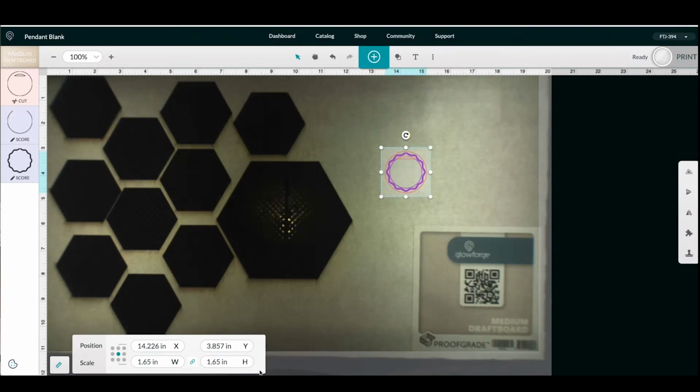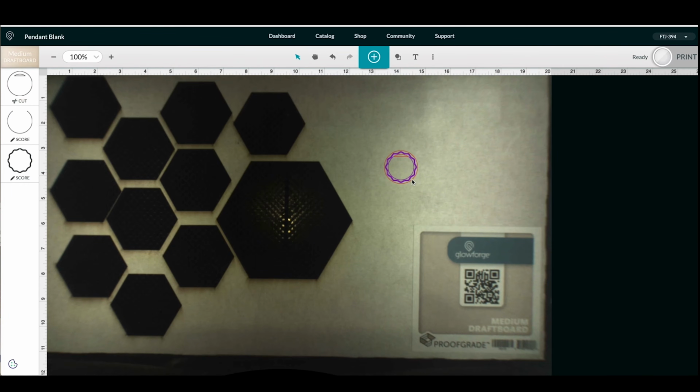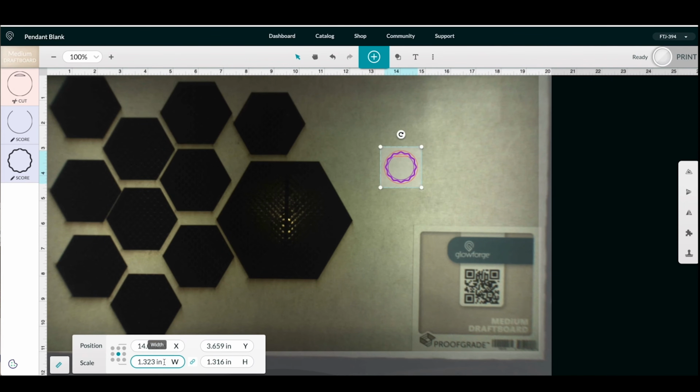Make this into a slightly smaller version by dragging the design by the bottom right corner, and it will maintain its proportions. If you hold down the Shift key, you'll be able to size independently. This is opposite of what you might be familiar with if you're used to using Adobe Illustrator. Go ahead and make this design about 1 inch wide. You can also change the exact dimensions using that ruler. The linked chain that you'll see between the sizes will determine if you maintain the proportions or if you want to size the sides independently.